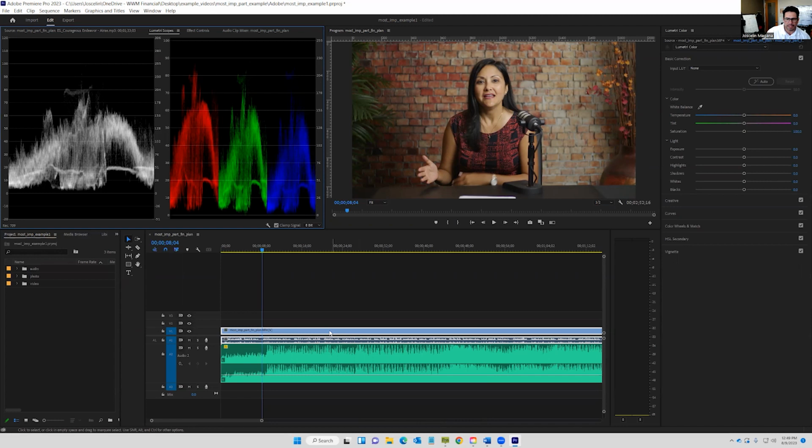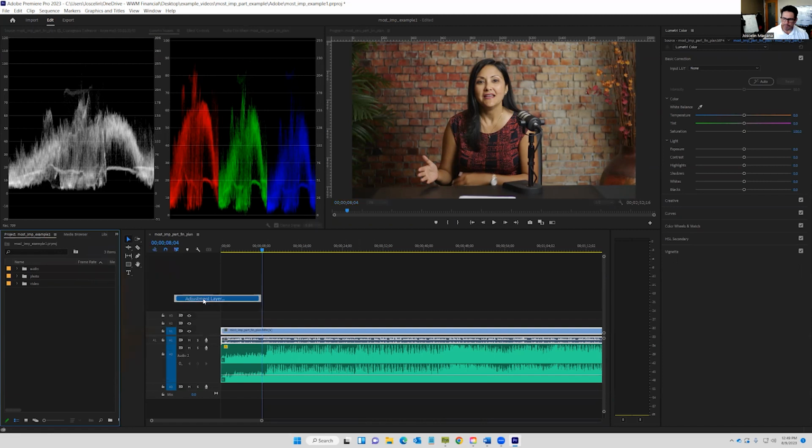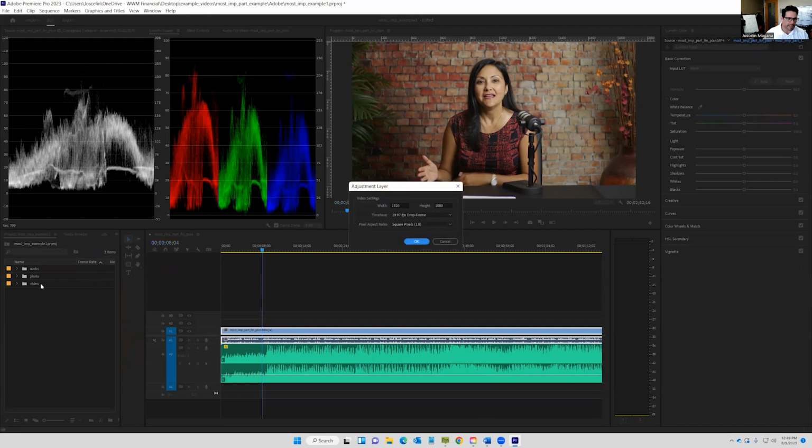So what we're going to do is create an adjustment layer. It just makes it easier so you don't mess up the original files of your video file. So we'll go over here, you just hover right around this section, you right click, you're going to do a new item, you're going to do an adjustment layer, okay, and then you are going to, where am I adjustment?